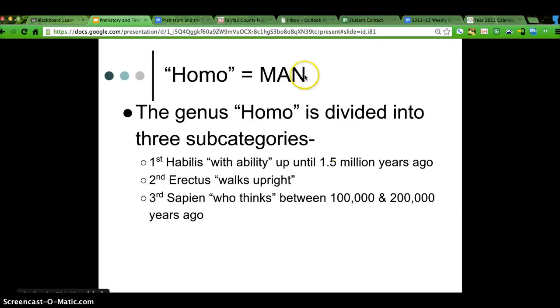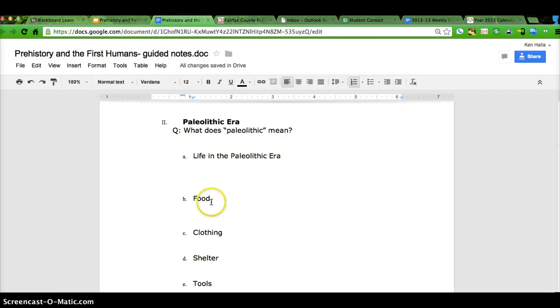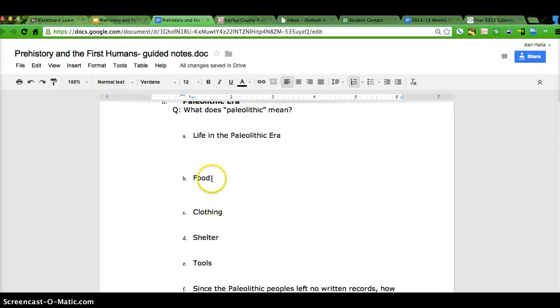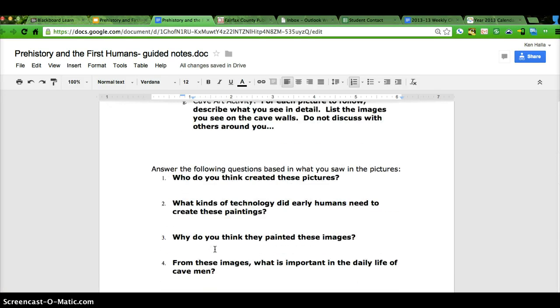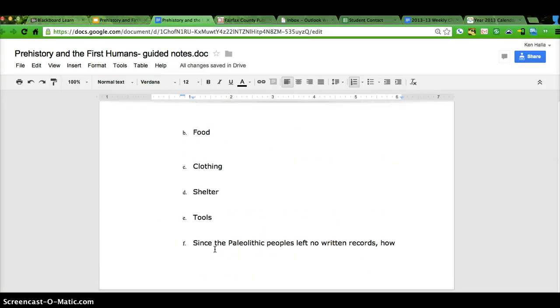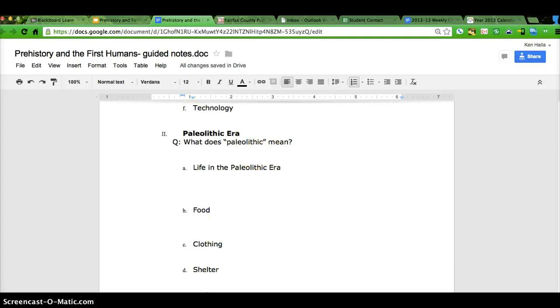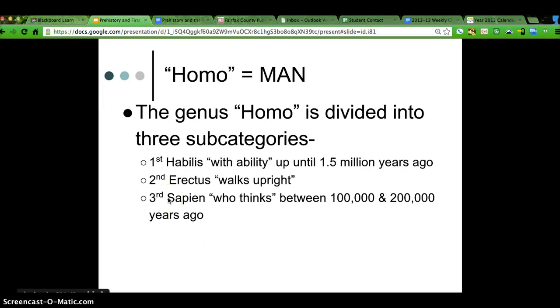Then when we become man, we take the genus Homo. Homo habilis means the person had the ability to walk upright, but rarely did. Homo erectus was the first early man to walk upright, and then you and I have not been around that long, 100 to 200,000 years, and we are Homo sapiens. Again, notes, you haven't actually done all this, the clothing and shelter you're going to get to in a second, but you're writing down what Paleolithic is and early man.